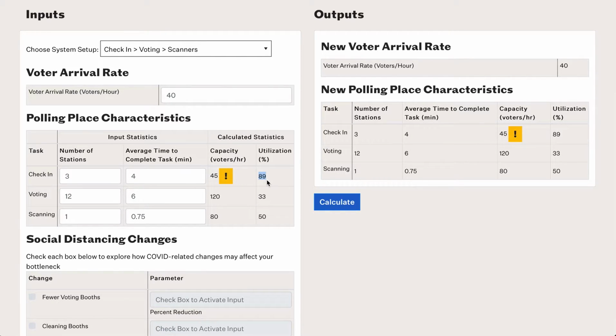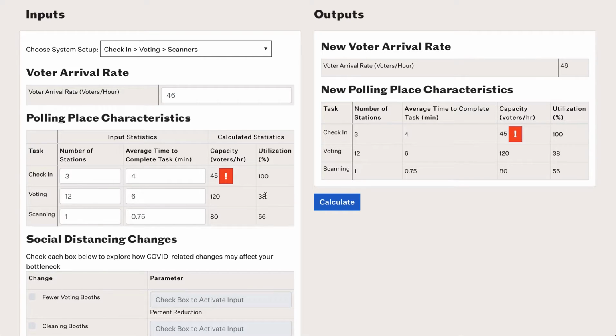A final thing to note is to be careful when the utilization of any step approaches or exceeds 100%. First of all, if we go to 46 voters per hour, we can see that the exclamation point turns red because there is not sufficient capacity to meet the voter arrivals. Second, it will make the utilization numbers less interpretable.